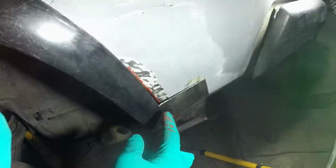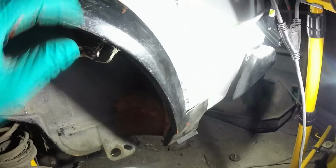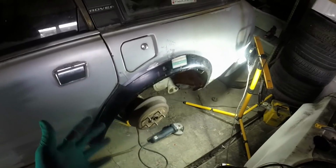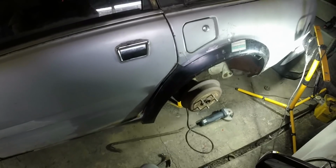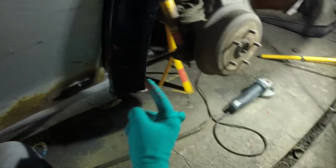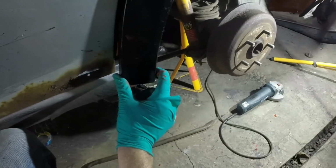Once again, Captain Fuck Up returns. I forgot that I trimmed that panel longer, so my measurement of how much meat I thought I needed here, I got wrong. So that's quite annoying. I might actually chop all of that off and chop this here, because the whole wheel arch, I think it's one of those over panels. So this here is a pattern part, obviously, not an original wheel arch lip, and I think it's designed to sit on top of what was already on the car rather than to be a replacement panel that you would cut off completely. The reason I think that is because the distance between here and here is about 58mm, whereas on the other side of the car, which hasn't yet been molested, it's only about 55. So I think this is a bandage panel to go on the top.